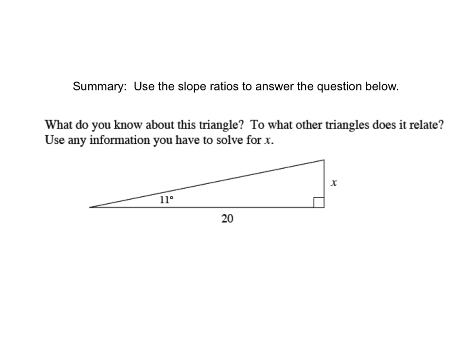Okay, I'm going to give you this problem and I'm going to see if you can solve it. I want you to go ahead and enter your answer. The question is, use the slope ratios to answer the question below. This is an 11-degree angle, so I know which triangle it would be similar to. Use what information you know to find your answer for x, and then go ahead and answer that question.